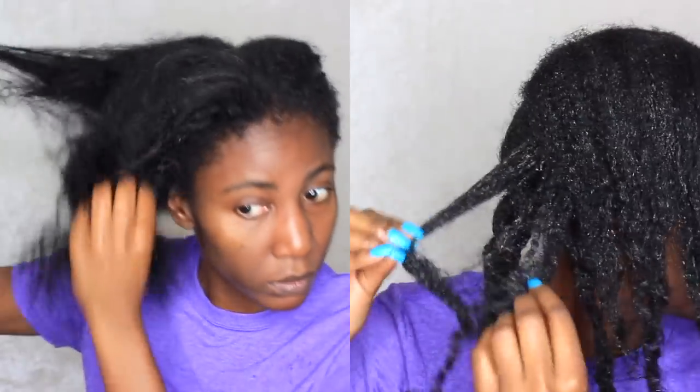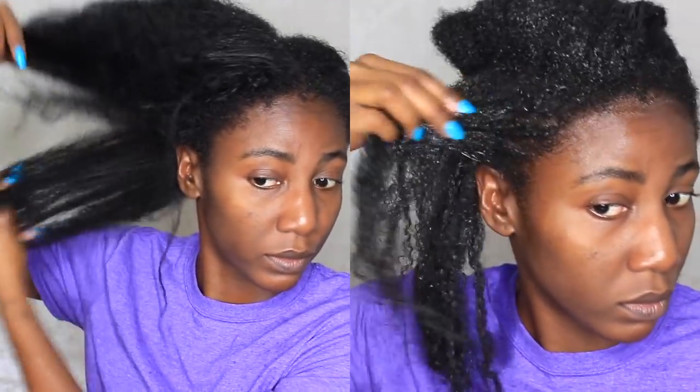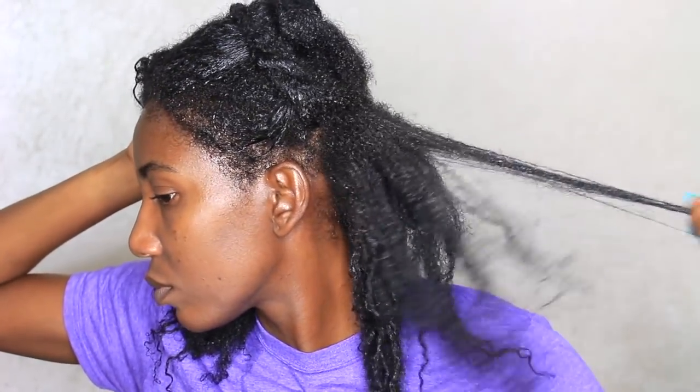But I just want to show you guys, look at my hair. You can tell the difference on my hair strands. Like, you can see that it's juicy, it's moisturized, it's quenched, it's not dry, it ain't thirsty, it's not lacking nothing. These oils are literally heaven sent, and I'm so friggin' happy that I decided to try them out and just go a different route. But overall, my hair is literally just drenched and moisturized, and I love it. I love my results every single time. And these oils, all of them are very light oils, so they don't leave your hair weighed down after you wash it out or anything like that.